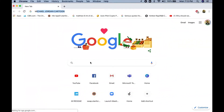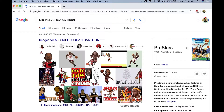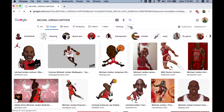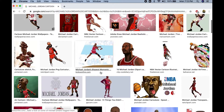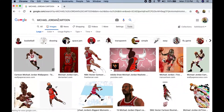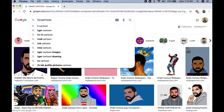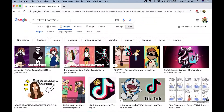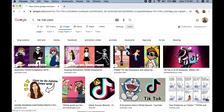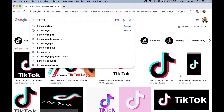We're going to be using Google to find all the images for our t-shirts. Basically what you want to do is go into Images, go to Tools, make sure you choose the large size images, and you can choose whatever you want. So you can look up Michael Jordan if you like, a cartoon. If you want to do a Drake cartoon, you can use any of these images — whatever you like, even TikTok. You can find TikTok designs out there, even a TikTok logo. This is the beautiful thing about designing — you can use any design that you want.